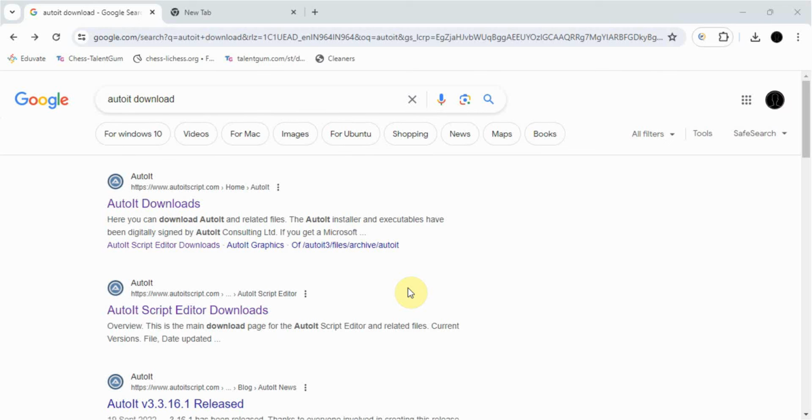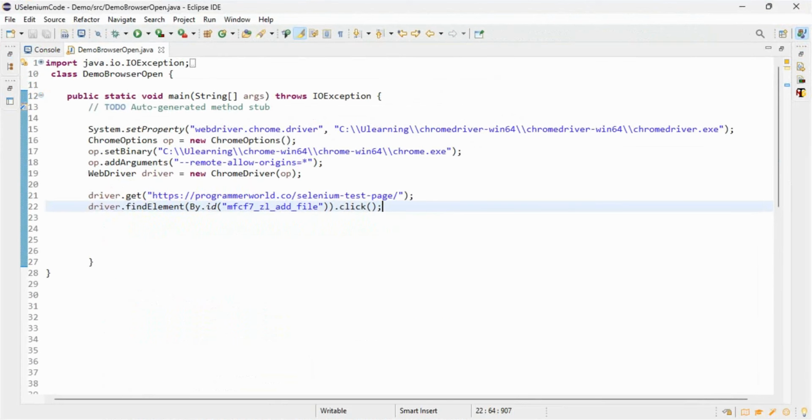Hello everyone. Today in this video we will see how to upload any file using AutoIt in the Selenium script. Why we use AutoIt, I will let you know, and when AutoIt is required in Selenium WebDriver and how to use it from base to end. I will tell you each and every step. Step by step will be very clear. You just have to see the video very carefully.